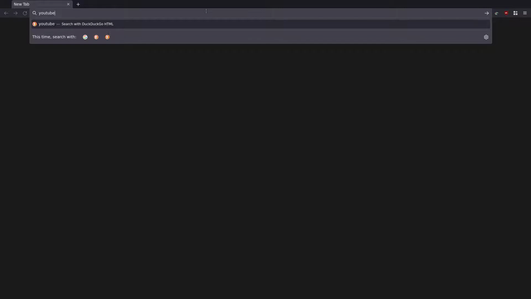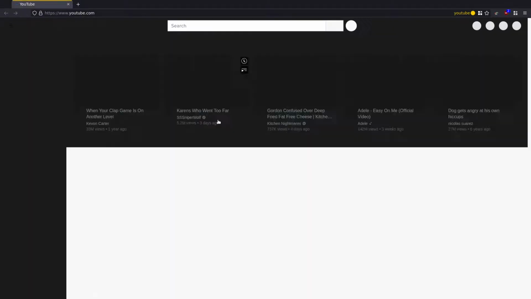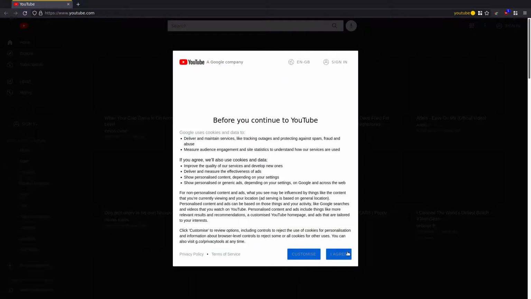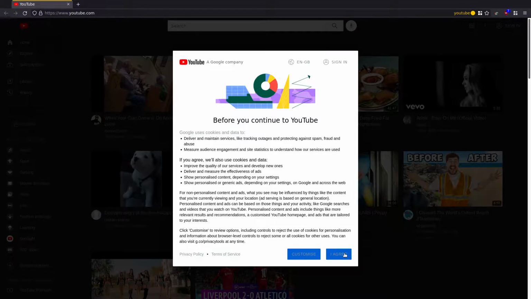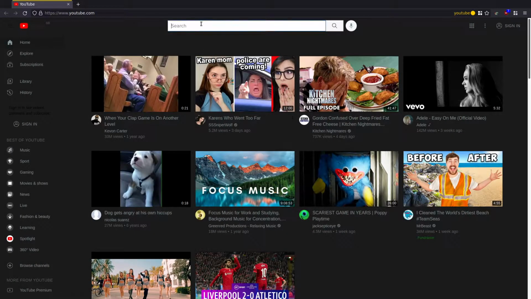But basically Empress still works, so you can get the desktop notifications. And this always takes a few clicks. Let me just come back and see if I can get this working.